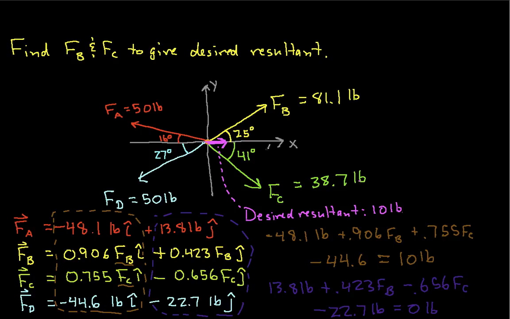So, there you have it. Hopefully this has been useful. We've shown how to break up vectors into their components. We've shown how to add vectors analytically and graphically and we've shown how to find a resultant if we know all of the vectors or find magnitudes of vectors if we know what we want the resultant to be. So, that concludes this video. Thanks for watching.